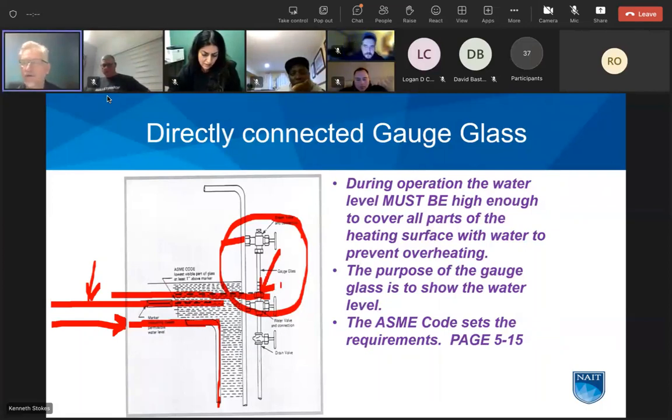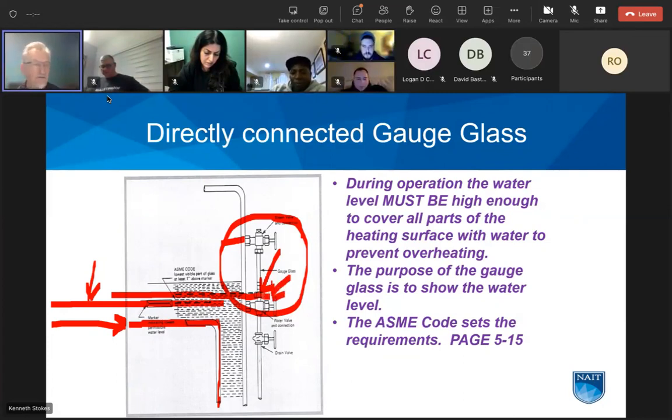Your low water fuel cutoff should have already shut this boiler down, but if there's some fault or buildup of material in there because you haven't been correctly blowing it down on a regular basis, you could go lower. If you've gone this low, it's too low, shut it down.